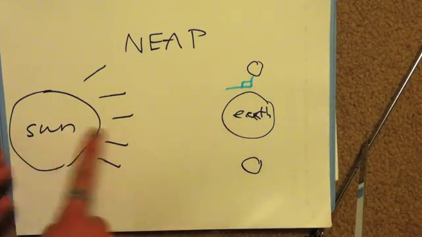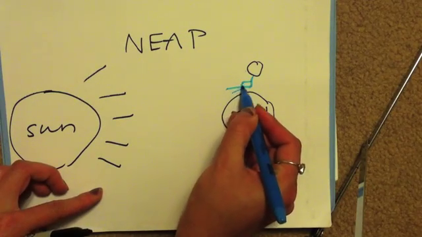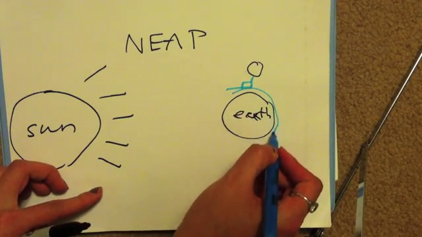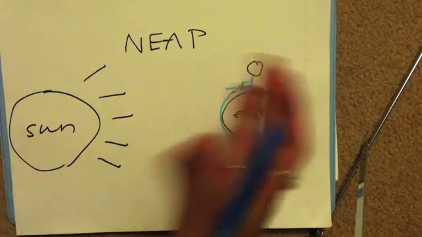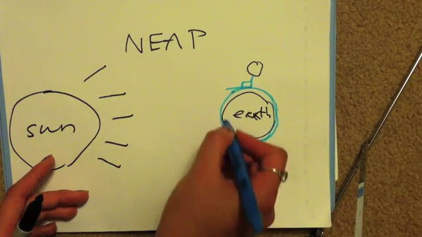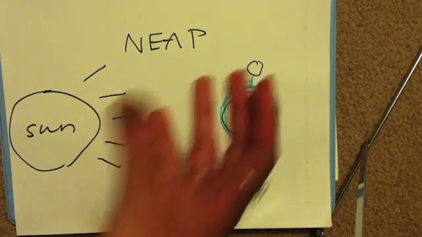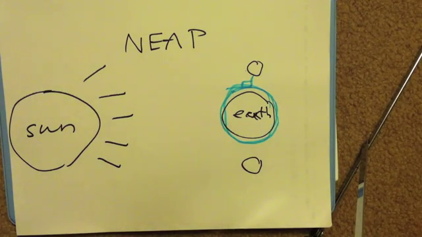You have the moon up here and the sun here. And so it creates a slightly higher low tide, but a much less dramatic shape of the tides on the Earth. This is in the first quarter and the third quarter, when the sun, moon, and Earth are not all in line. You have these different gravitational pulls. So that's the neap tide.